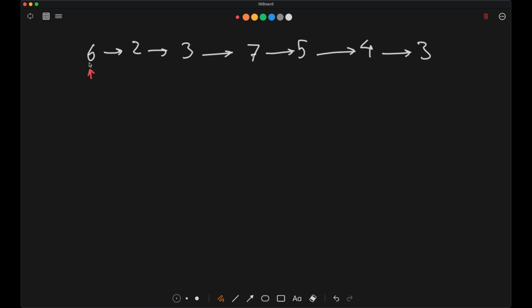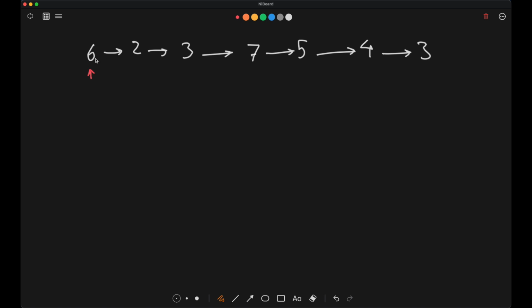So our option is to add something to the beginning of the linked list if we want to edit this in place. So 6, we can't move 6 to the end of our linked list just yet because we don't know how long our linked list is.